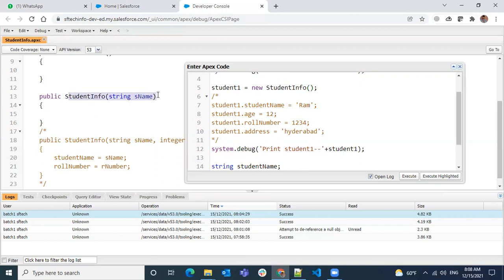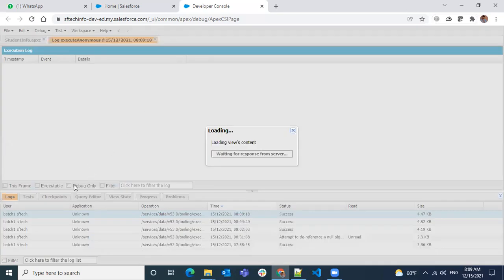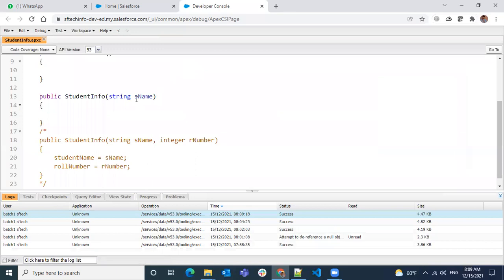So I have now one more constructor, passing the name. I will pass this name as part of this constructor. I'm passing the parameter, but I'm not assigning the value to any variable in the class. So there's no difference actually. Let's see whether it's a difference or not. I'm trying to debug. See, all values are null only. It is not being assigned. Even though you are passing the parameter, it will only be useful when you assign the value to it.